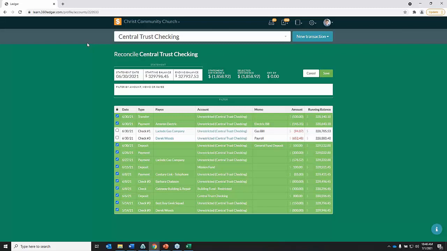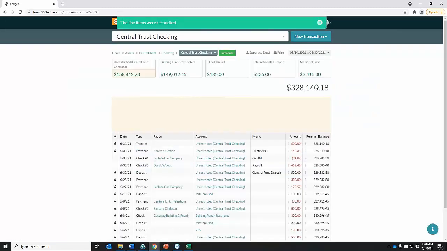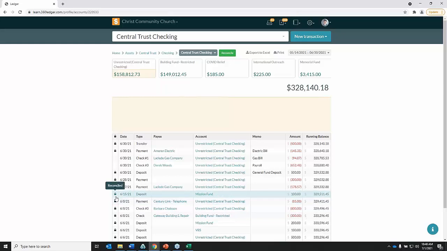All right, well, this reconciliation clears. So if this reconciliation is all good, I'm going to click the save button here now. And now every transaction that I marked as cleared is now listed as being reconciled. Now remember that reconciled transactions, they can't be voided, they can't be edited, you can't do anything with them. They're locked in here at this point.